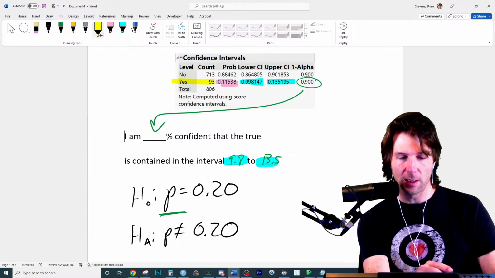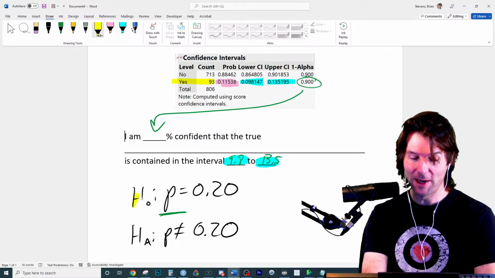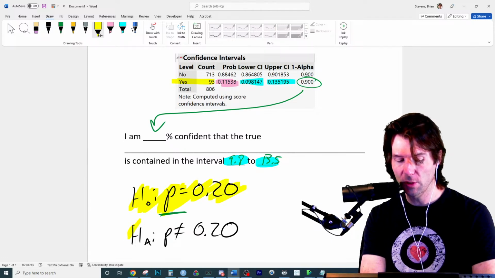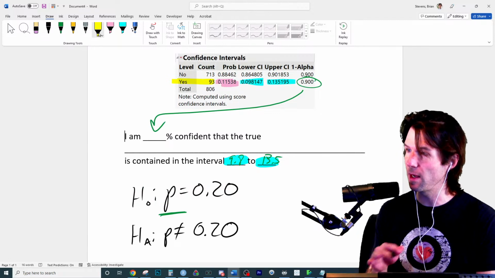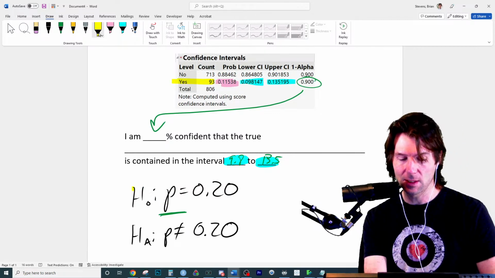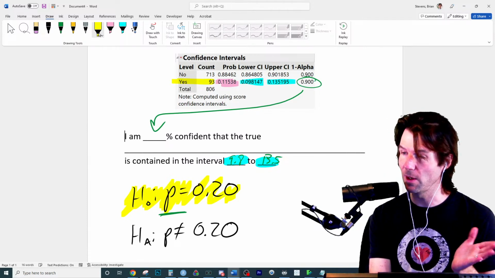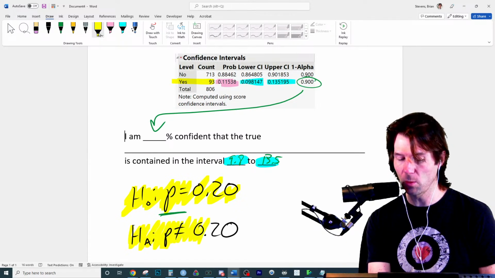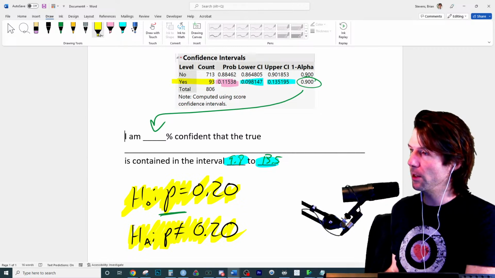That's what this reads. Let's read it again. My null hypothesis is that the true proportion of students in the honors program is equal to 20%. My alternative hypothesis is that the true proportion of students in the honors program is not equal to 20%. Notice how when I get to that P right there, which is true proportion, I don't just say proportion, I give it full context. I say my null hypothesis is that the true proportion of students in the honors program is equal to 0.20. My alternative hypothesis is that the true proportion of students in the honors program is not equal to 0.20.